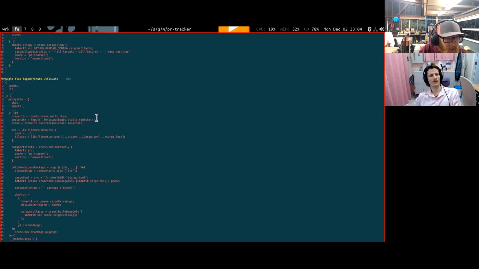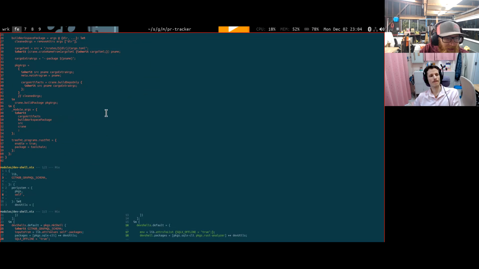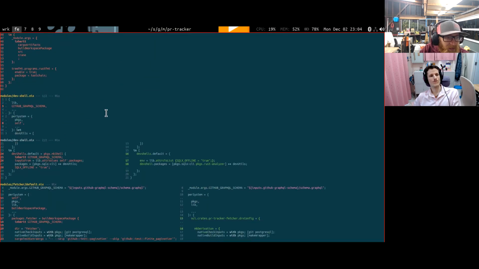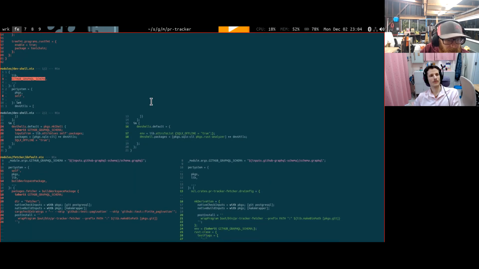Maybe because it's a file that's been removed. Oh, maybe. Yeah, that's a very satisfying amount of red. The GitHub GraphQL schema. Does seem like we would need that variable in our devshell. I'm surprised that that's disappearing. Do we have a different way of handling that?